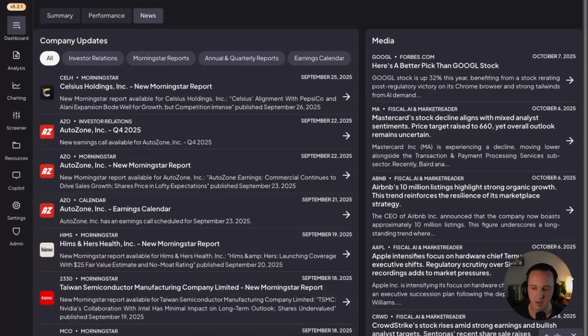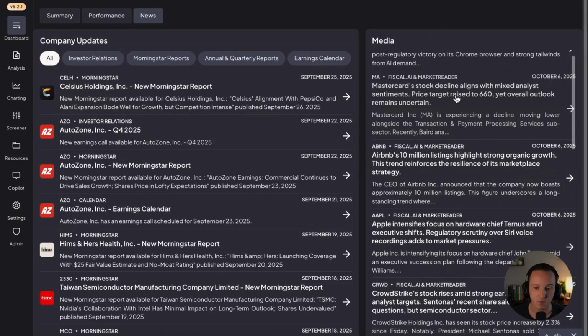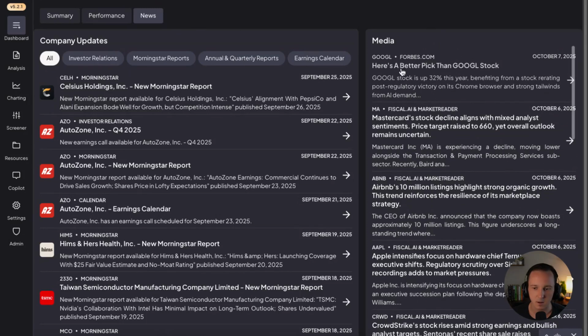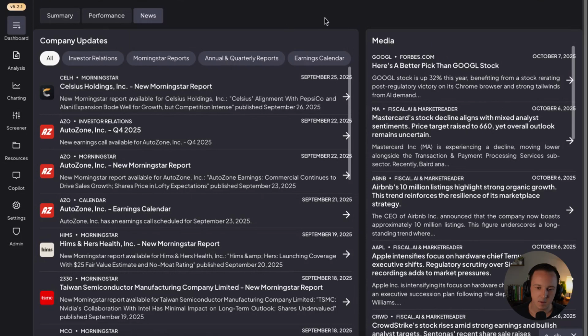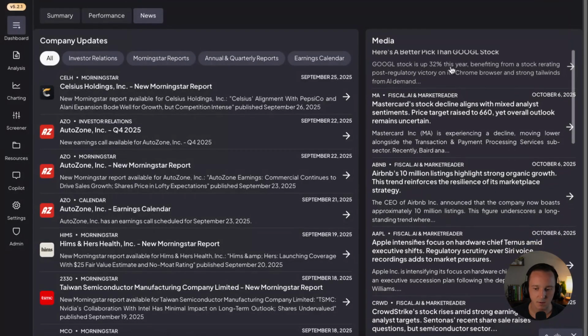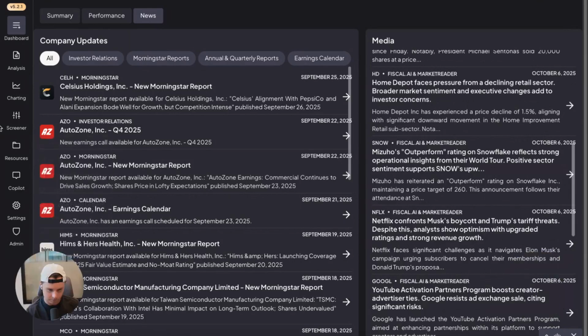And you can't see it here because it opens up in a new tab. But if you want to click into any of these articles and expand them fully, you can easily just do that right here. Just click on any of these articles. It pulls in both from summaries, like news summaries, AI generated with one of our news partners. And then it can also take you to other news sites as well. So you can see we've got Forbes in here. You'll see CNBC and some others as well.